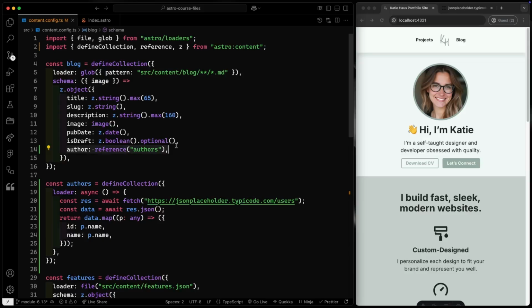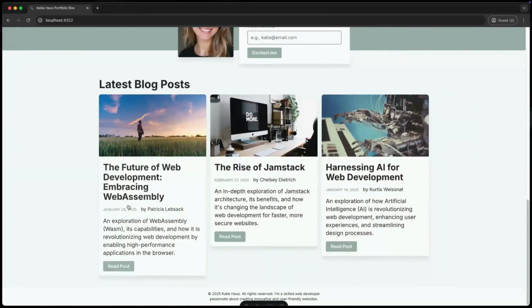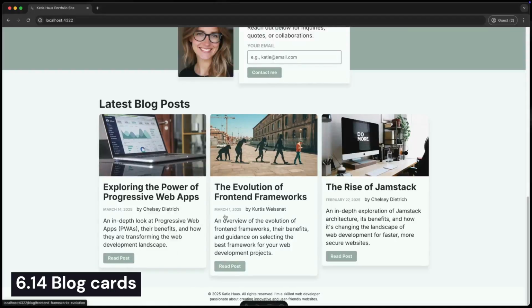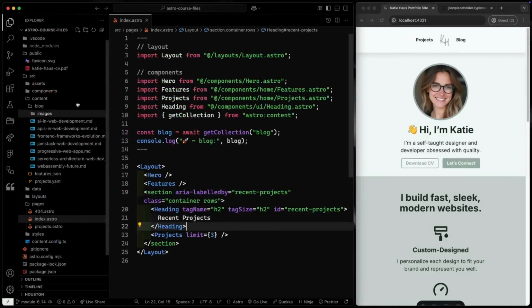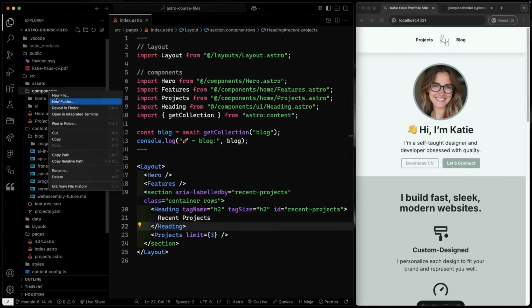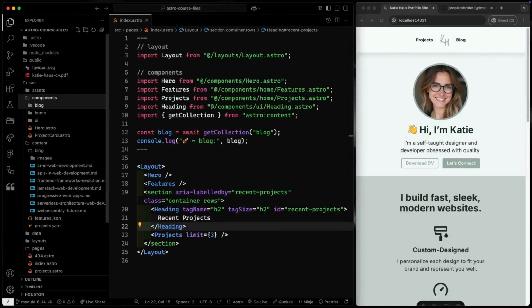So now we've got everything we need to actually build out these cards. All this front matter comes from our markdown files we already have, and now we've added this extra little component of pulling in authors from a third-party service. Let's go ahead and build out one of these cards here, and rather than trying to do them all at the same time, I'm just going to come over here. We're going to create another little subfolder. We'll call this blog, and then inside here I'm going to have a blog card component.